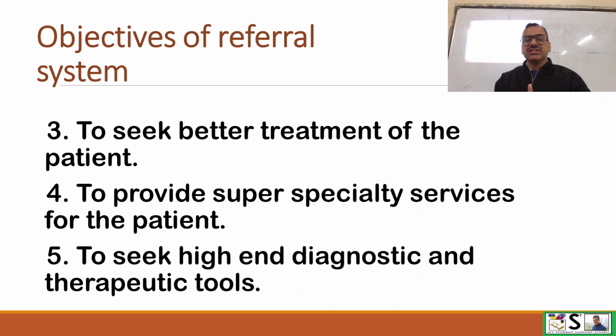To provide super specialty services for the patient, sometimes they are needed. For example, if the client comes with pain abdomen to the PHC, first the doctor will try to provide care like giving antacids, and the pain is relieved. But if the pain is not relieved and the doctor thinks that there may be some intestinal cancer or a specialist problem, then he will refer to a higher authority, and he will also write that the client may be suffering from cancer. So from the second authority, he will be referred to a specialist authority.